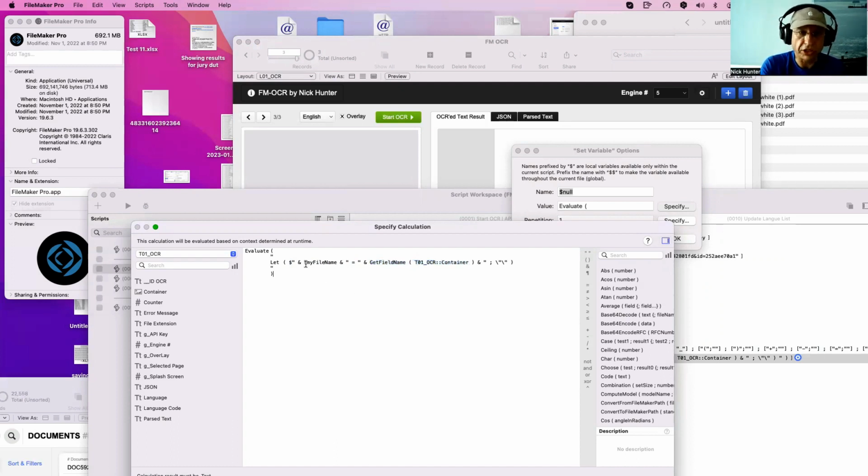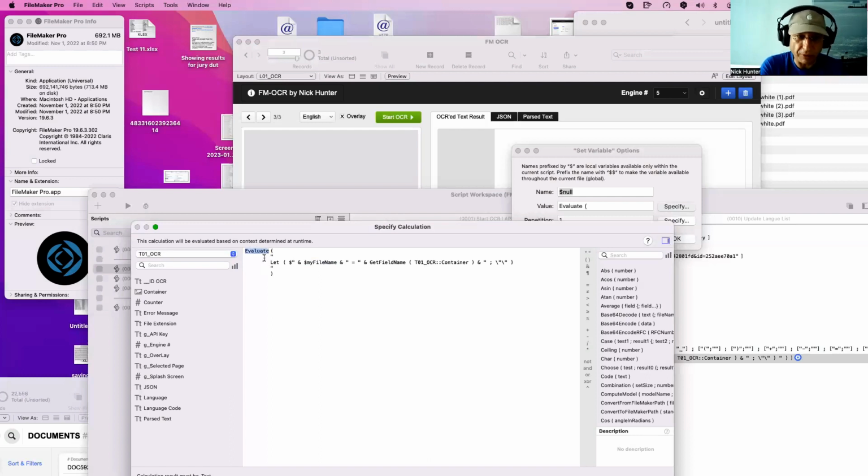So here I'm creating a variable. I'm building a name of the variable built on multiple building blocks: text, variable, equal, right? And then this creates the variable, and the whole thing will make the let statement to set the variable, thanks to the evaluation calculation.